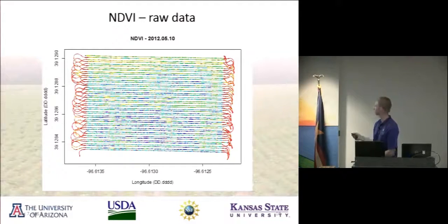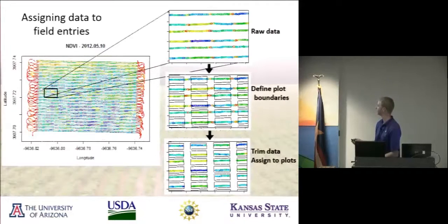And so what this looks like, as I quickly go through this on a bird's eye view, is an entire field that we phenotyped here 2 years back. And you can see here again low values on the end of the field where we turn around. You can see field level variation. And so here is a poor area of the field where generally the NDVI values are low. You can see a gradient across the field this way. And there's overall 1,000 different plots in this field. And so you can also see on these adjacent field plots, plot-to-plot variation, which in the scope of breeding and genetics is what we are primarily interested in measuring, the genetic differences between different entries in the experiment.